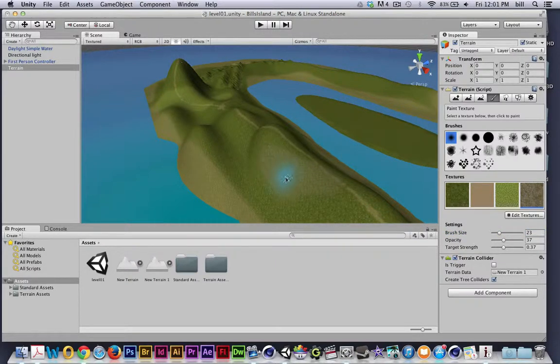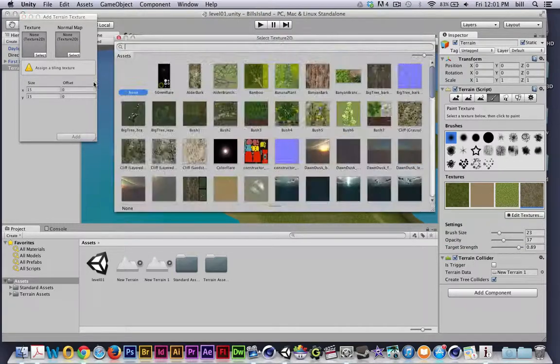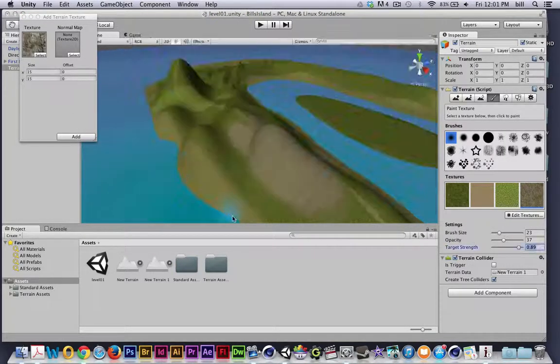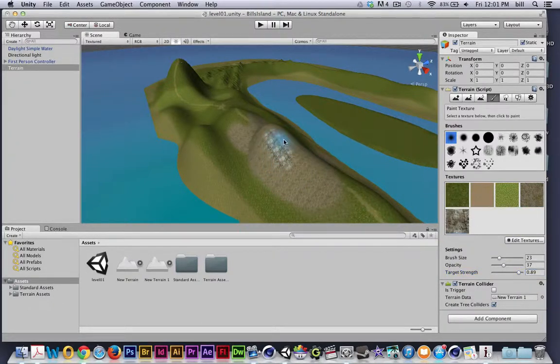I can go over here and really start to paint in some rocks. So I'll make that much stronger. As this goes up, it starts to get more rocky, and I'll come back and paint my path in there. Okay, so I can just play around with lots of these different textures, lots of different values. I'll grab this cliff here, and oops, I'll add that. There we go. There's my cliff, and so I'll come in here and I'll paint.